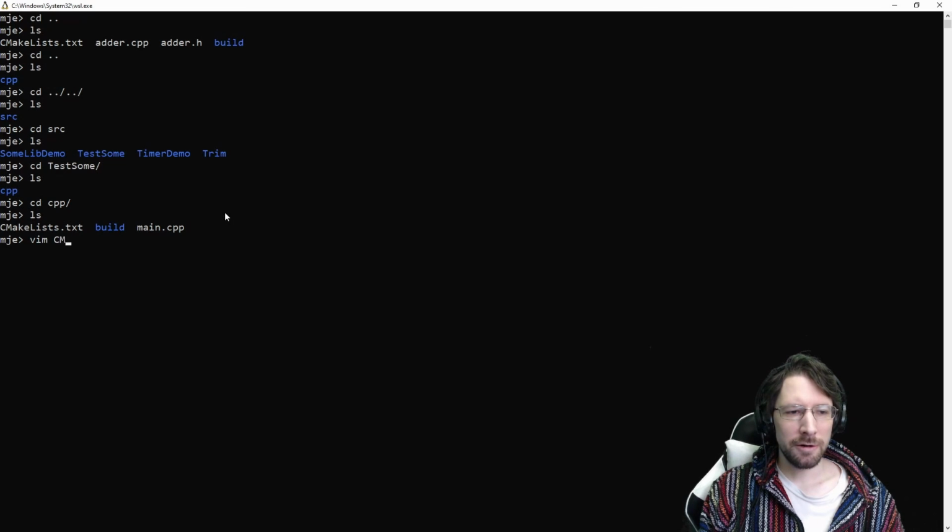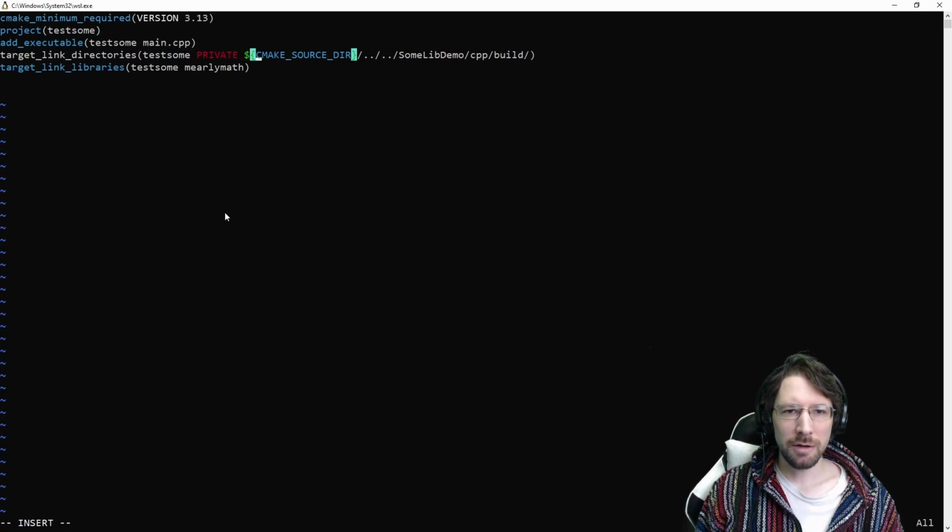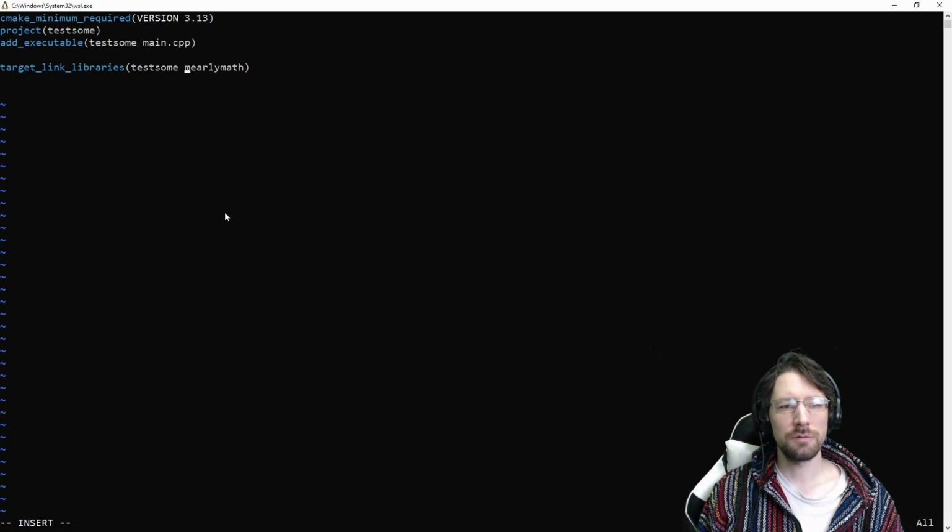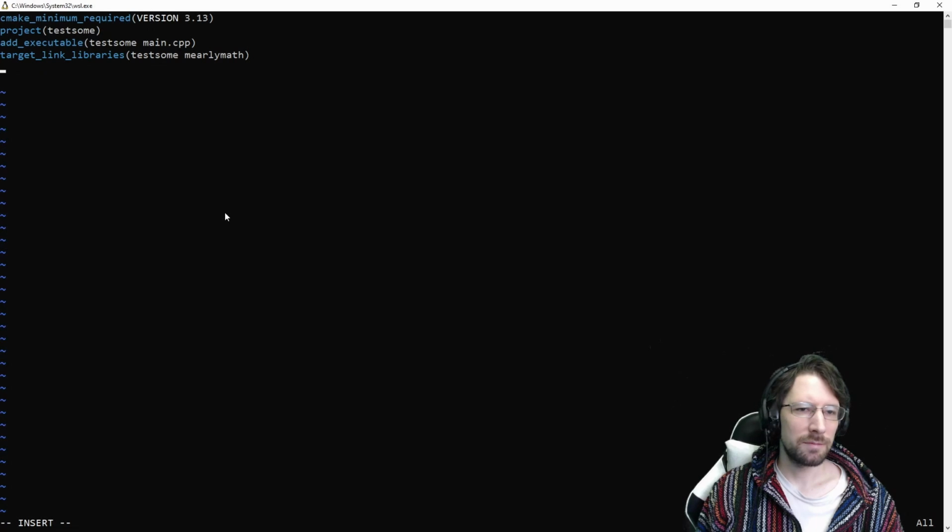So let's edit our CMake. Now we can get rid of all this link directory, because it already has a link directory. Just Linux is going to have that. It knows about that path already. So we can just link it. It also knows about the headers already. So we don't need to do a special header directory either.